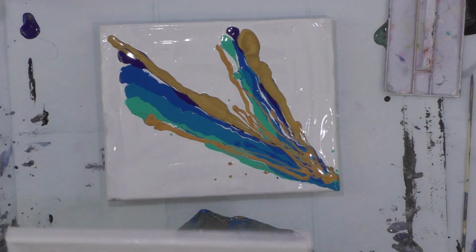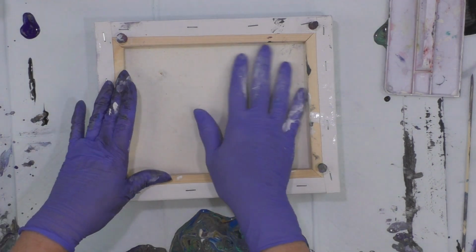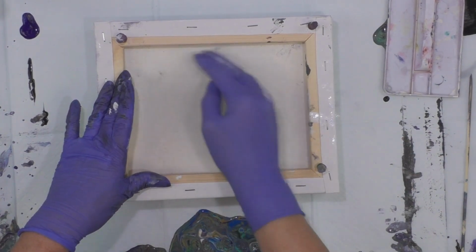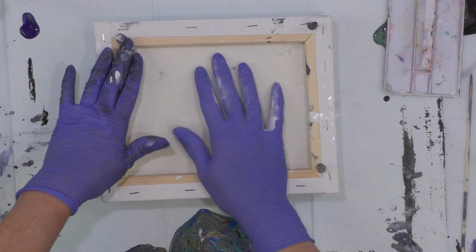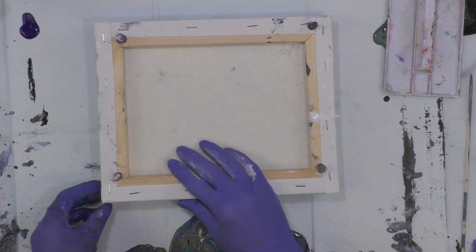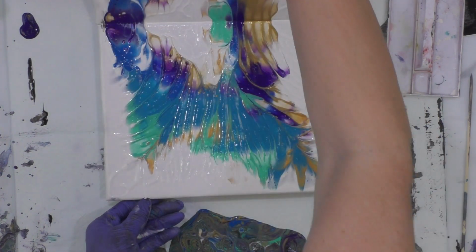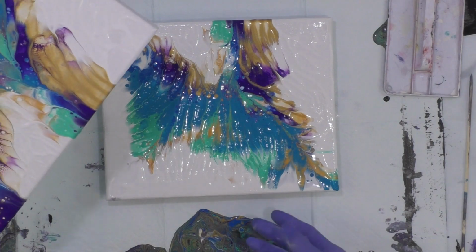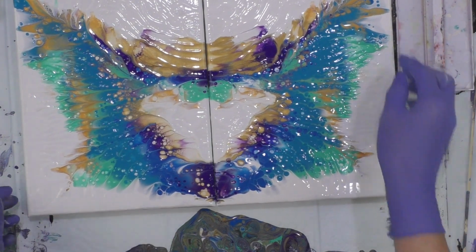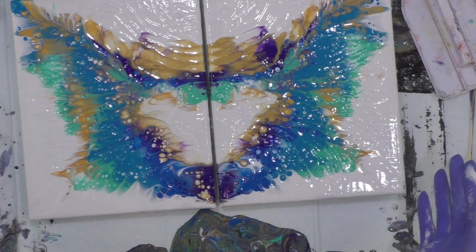Now I'm going to take this white canvas, the other white canvas, lay it down on top. So I'm going to press down, so the edges, press down and as much of the canvas as I can get to, and then pull away. So what happens is you get two pieces that look really similar, but they're not exactly the same, but they're pretty close.